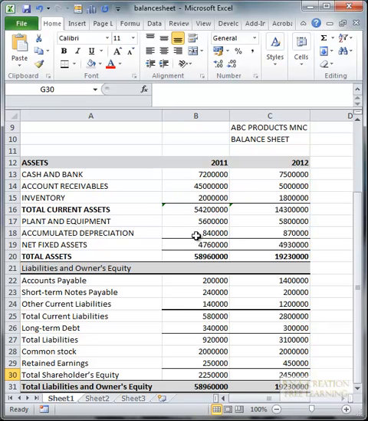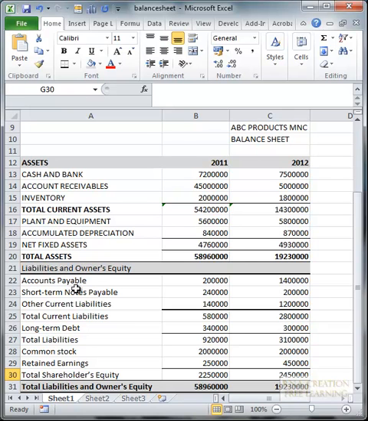Of course, there are different methods of depreciation on machineries, but I am not going to go into that. Once you want to take the net fixed assets, you subtract the depreciation from the plant and equipment, and you get the net fixed assets, because the depreciation value means that value has been used up by the assets, and the asset's value has decreased by that amount. Then total current assets plus net fixed assets equals total assets. You get it.